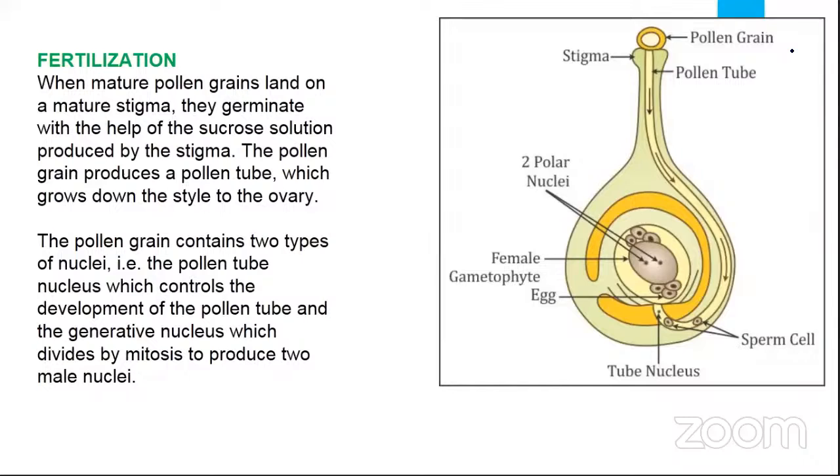we didn't need any agents of pollination because all organisms that still depend on water for fertilization don't have pollen grains. No, they don't have pollen grains. They have sperm and egg. Whichever organism still depends on water for fertilization has sperm and eggs, and sperms are able to swim in water.